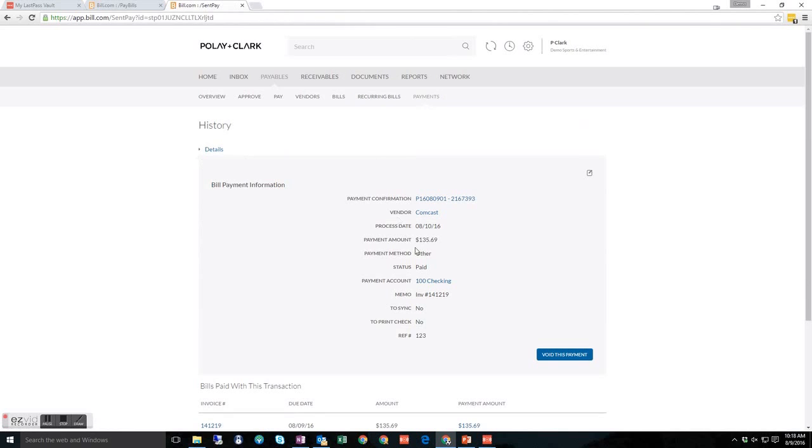So here are your payments. It's going to tell you all the info. If they're sending a check, it's going to show you an image of that once it goes out. If you send an e-payment, it's going to tell you when it's going to hit their bank account. One other thing they're going to do, if you have an email plugged in for your vendor, when you send payment, they're going to get notified.